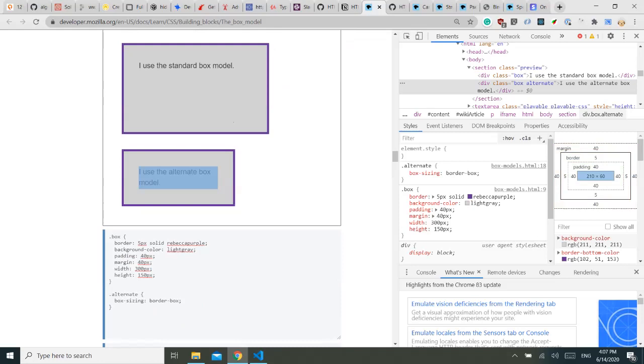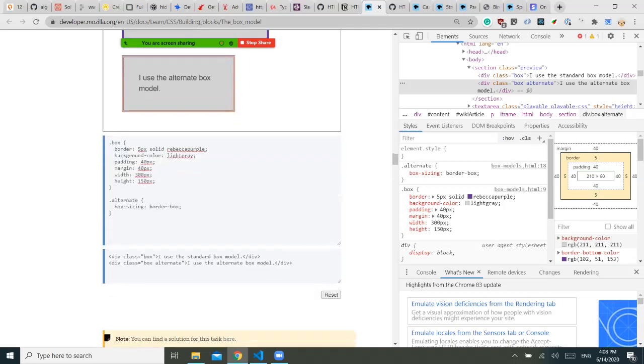Yes, so basically, when you define the width for the content box, you directly define the content's width and height. But when you define the width of a border box, you define the width within the border. So everything within the border. So in the alternate box sizing, we did not mention anywhere that it's 300 pixels. So how is it here? Both of these boxes have a class.